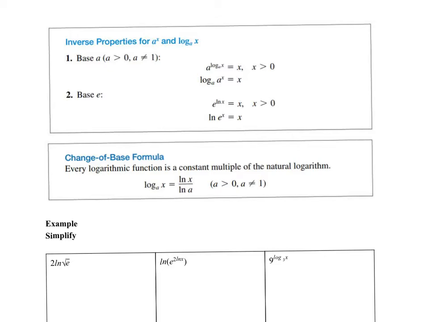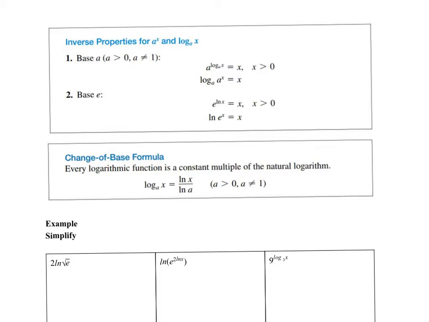The first property that we're going to talk about is if you have a log base a of x in an exponent. Notice the base is a on the log, and there's a base a in the base. Log's an exponent. Log base a ends up canceling, and you get x. Log base a of a to the x is also x.